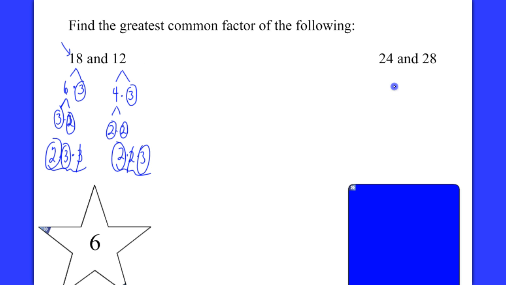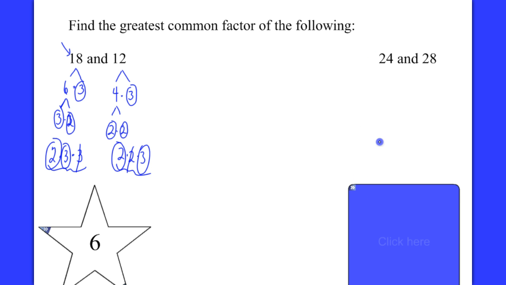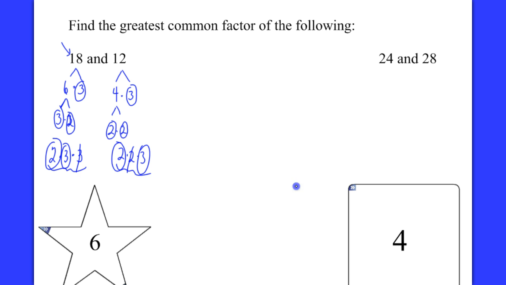All right, on the second one, we won't go through that whole thing here, but take a look at 24 and 28. If I asked you what's the largest factor they have in common, hopefully you could figure out in your head, well, 2 is a factor, but there's a larger one, isn't there? 4. 4 is the biggest number that goes into both 24 and 28. I don't think there's another one. So that's the greatest common factor, and you have to be able to figure that in your head, hopefully quickly, to begin factoring, is to identify greatest common factors in two numbers.